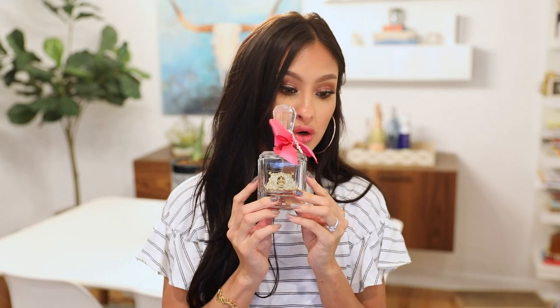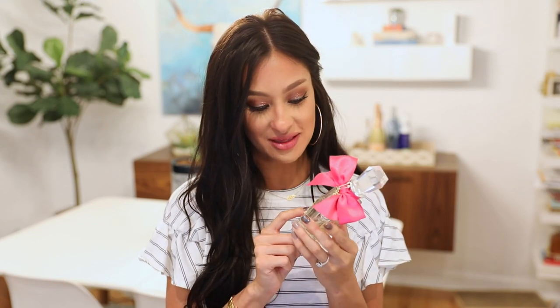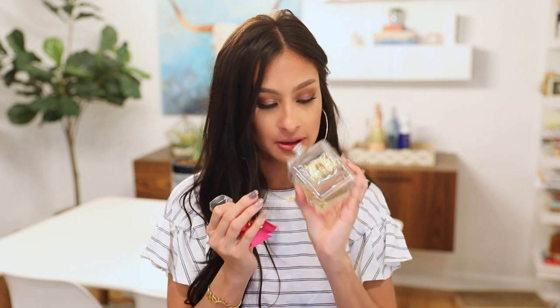I feel like every girl in the world has tried this perfume — Juicy Couture. It's a floral scent with peonies. I just feel like this is one of those classic girl smells. You smell this on so many girls and it's just like, 'Oh, I know that smell.' It says it has fizzy citrus, jasmine and rose honey blossoms. It's definitely more on the floral side, but it's also sweet. It's just one of those familiar staple scents. And going through these, I didn't realize how expensive perfumes are.